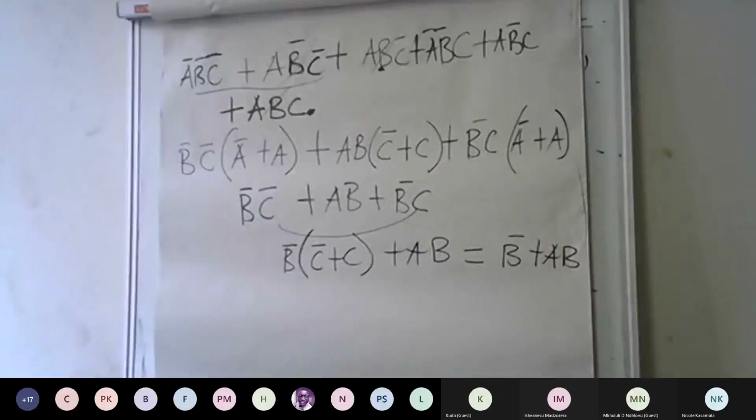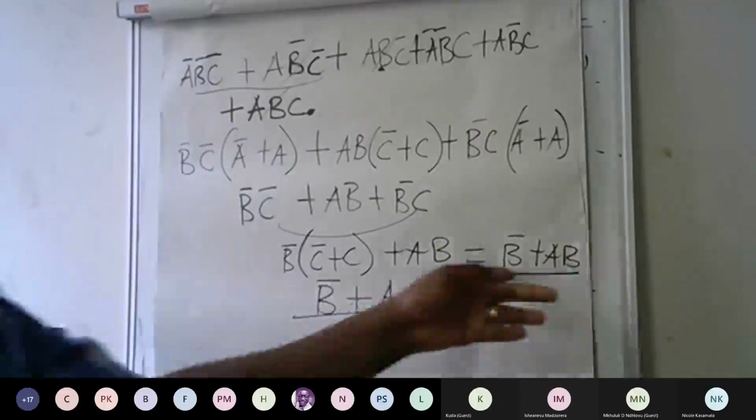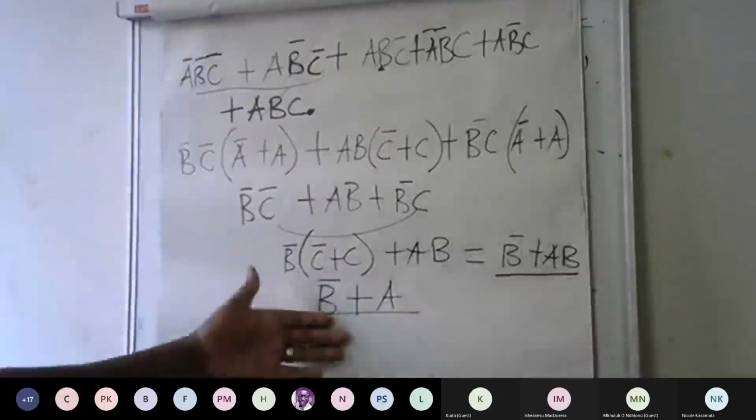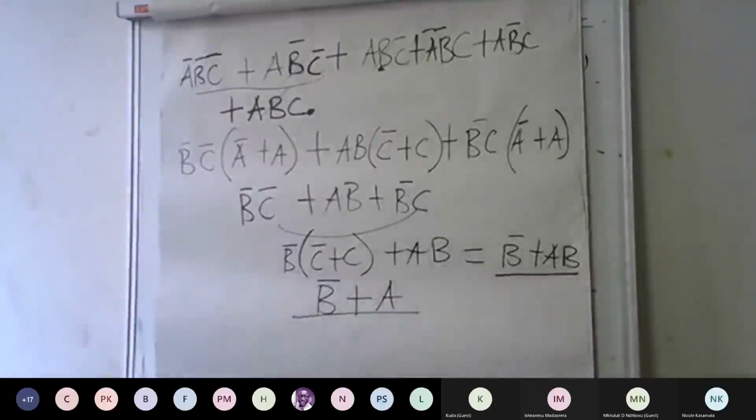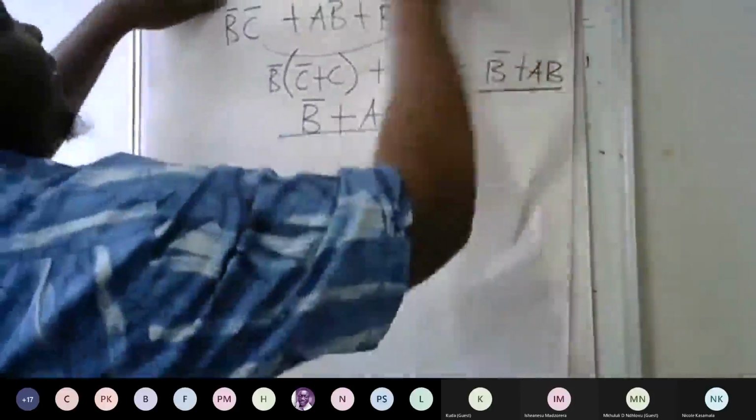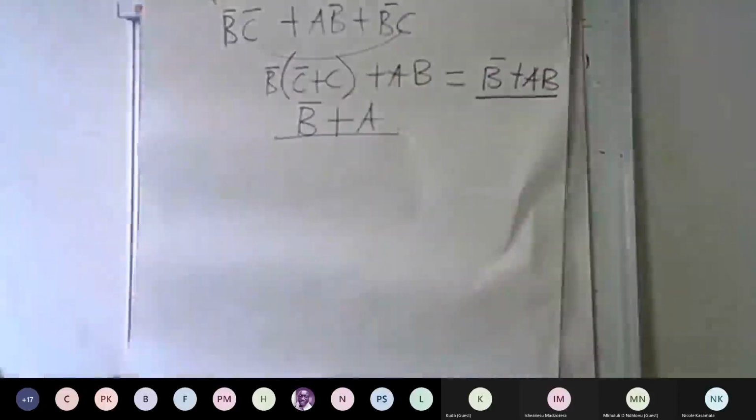I can leave it there, but there is another law, the complement absorption law, which will absorb B. Obviously, it is only for the few that would have read that far, but you can still leave it like that. It's still correct if you leave it here, or you can go an extra mile to absorb B by the complement absorption. So that's how basically you simplify those: you group them, then you simplify.